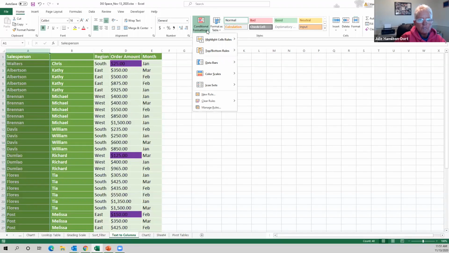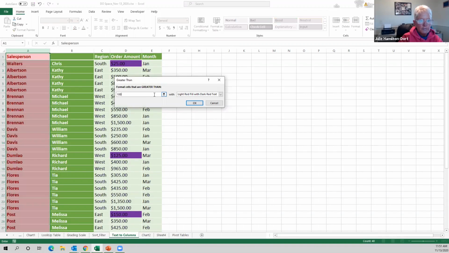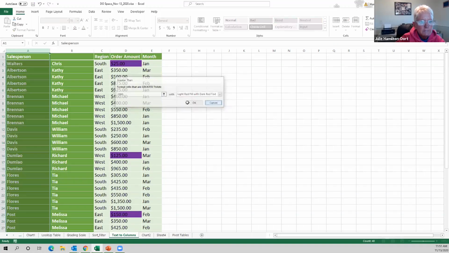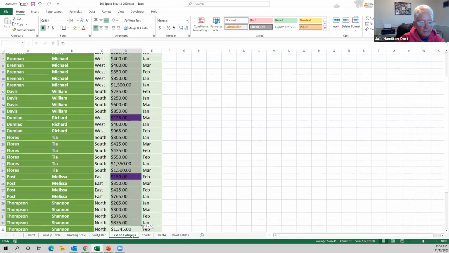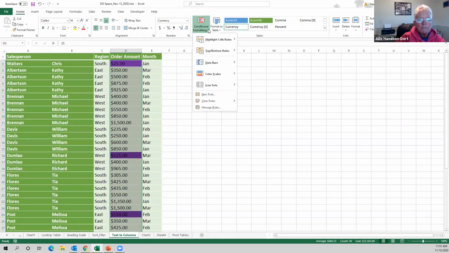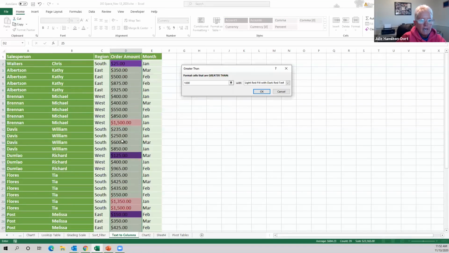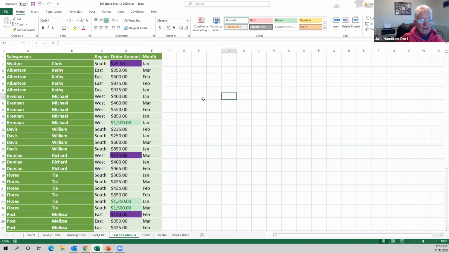If I go back to conditional formatting, highlight cells that are greater than, let's say that I want it to highlight cells that are greater than, whoops, hang on, cancel. I had the wrong data selected. Select those items again. Let's go back up here to conditional formatting, highlight cells that are greater than 1,000. So I can have it highlight all cells that are greater than 1,000. Let's go with green and click on OK. And there those cells stand out a little bit more.